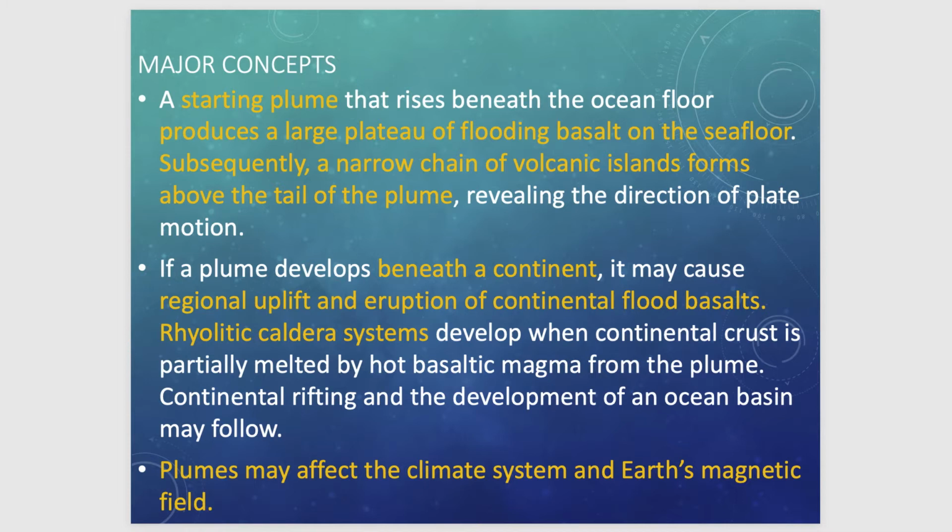Plumes may also affect larger systems, so the climate, with intensive eruptive activity. Yellowstone was one of the most relevant eruptions in history that we know of, with a VEI of 8, so quite tremendous. If you make a comparison, it's much bigger than Krakatoa and Vesuvius, and eruptive activity can influence the magnetic field as well.